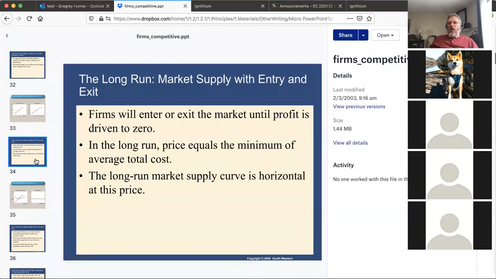Now we want to talk about a decision that we mentioned last time, which is the decision of the firm to either enter or exit the market. Entering is starting up a brand new business, and exiting is permanently shutting down. Remember, we said that the decision of a firm to shut down was a short run decision to temporarily produce zero while they waited for market conditions to improve. So for example, Disney hasn't exited the theme park market. They're just not having anybody go to their theme park right now, but they plan to open up later. So they're shutting down, but they're not exiting.